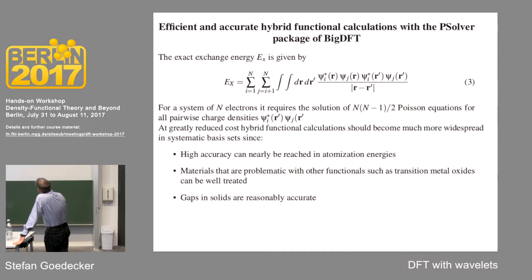You can say, I have a charge density rho ij, which is given by the product of those two wave functions, and then I have to find the resulting potentials for all possible values of ij. Then you still have symmetries, ij and ji identical. That means that if you evaluate the exact exchange energy by this formula, you have to solve the Poisson equation n times n minus 1 over 2 times. That's a lot if you have many orbitals, and that makes such calculations rather expensive. But people believe that those hybrid functionals are quite accurate, so people would probably be ready to pay the price for that if it could be done faster.